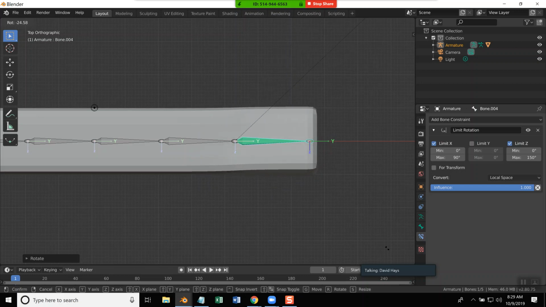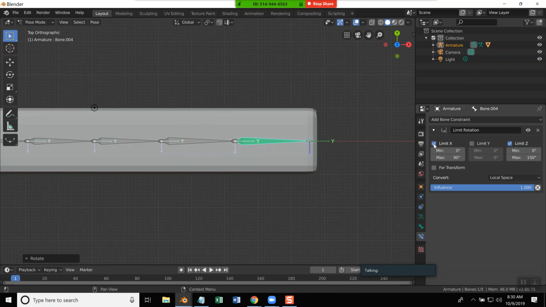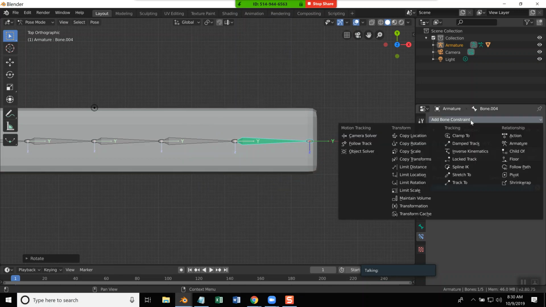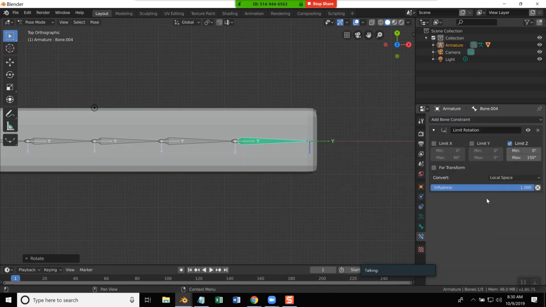But that's just weird how it's twisting. There's probably one on here to cause it not to twist. Couldn't tell you which one. Anyway, that's the bone constraint.